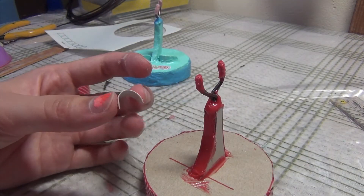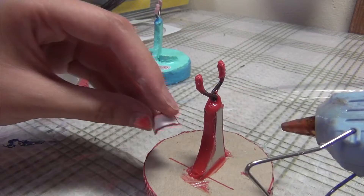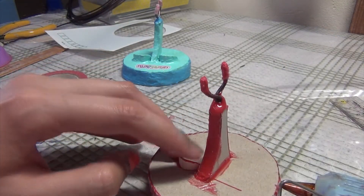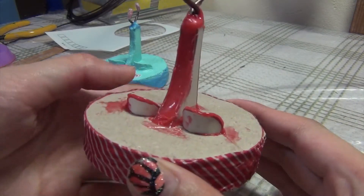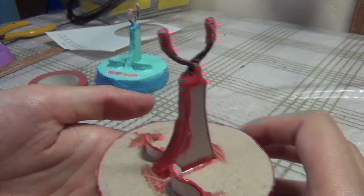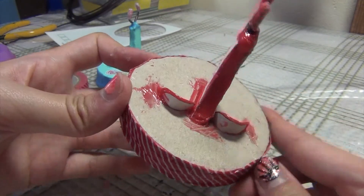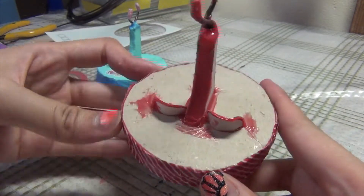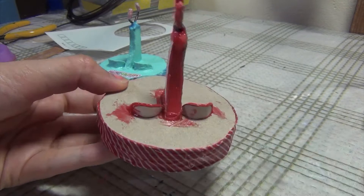Take the foot guards, put some glue on the ends, and place them onto the stand. Hold them until the glue is hard enough so they don't come apart. Once you've glued in the foot guards, that's basically the base of the stand. You could leave it like this, but it's pretty ugly, so I like to coat it with a layer of paint and decorate it to make it look good. And that's basically it — I'm just going to show a time lapse of me decorating this stand.